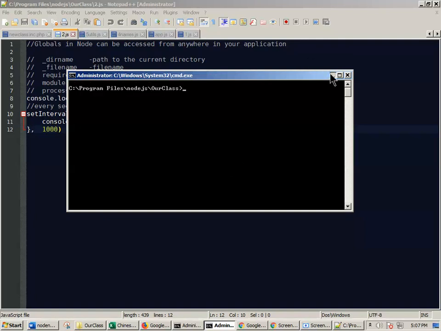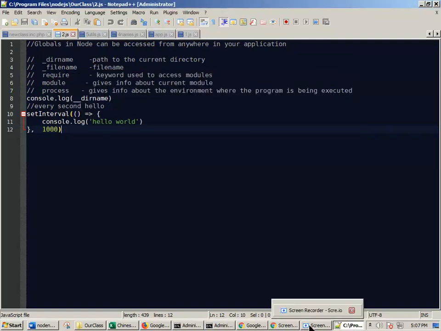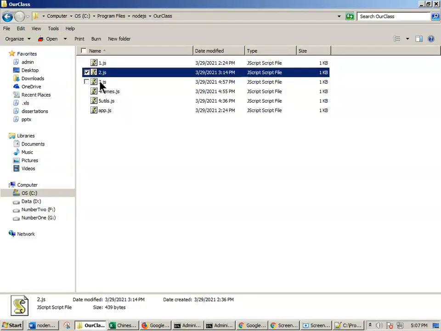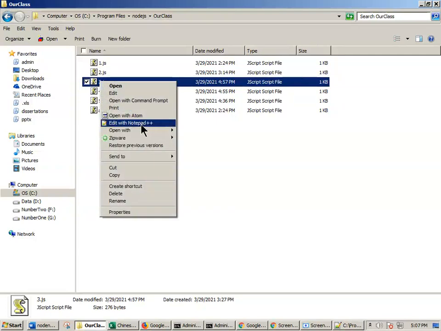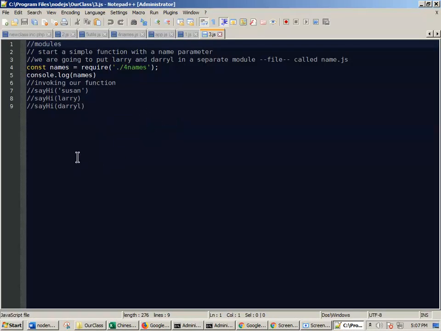And let's go to number 3 here. Show you what's going on in number 3. Okay, so we're splitting up our files here. We have too much stuff in one file, all right? So we did put everything in this one file, and we invoked our function of say hi. We have a function called say hi, but it's no longer in this file.